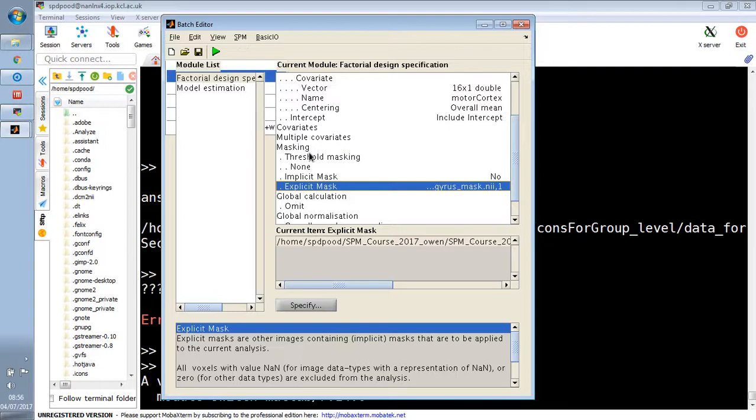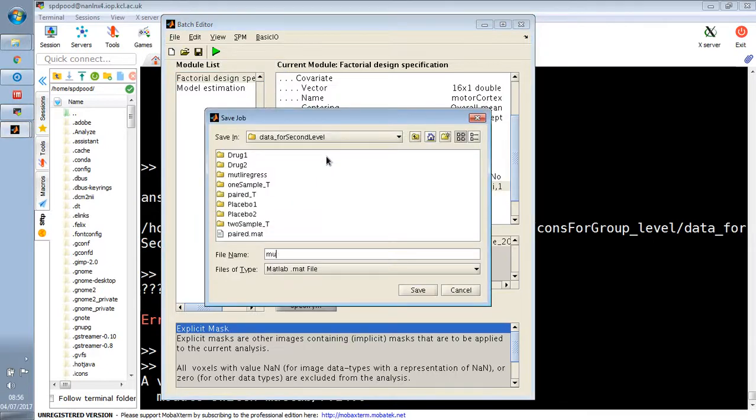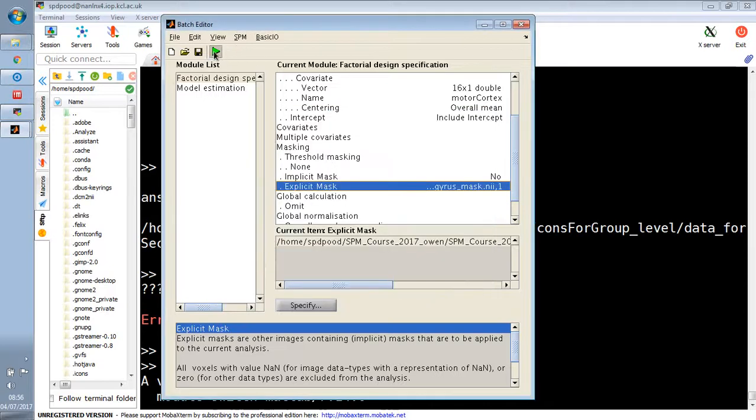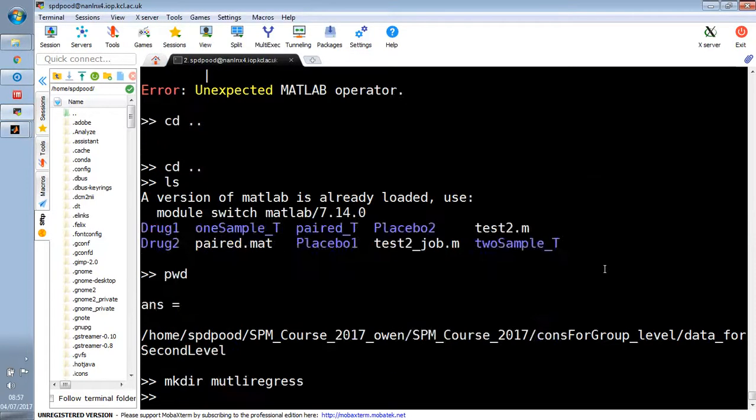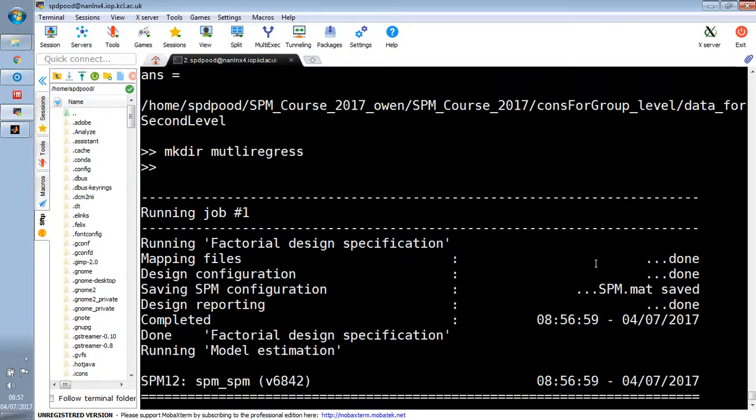Save batch, multi-regress, pre-central mask, and we'll press play. It's going to run the estimation, and then we'll look quickly at the results.